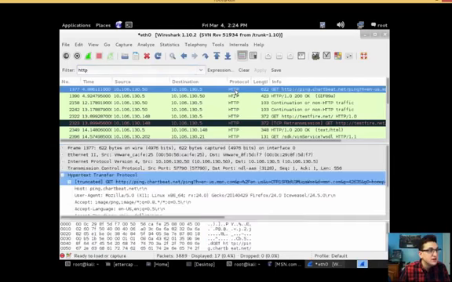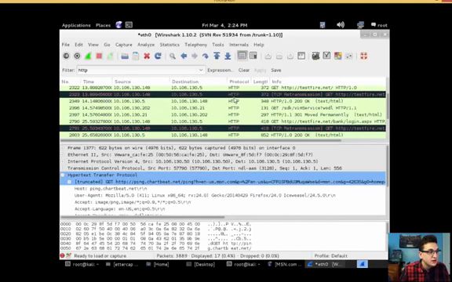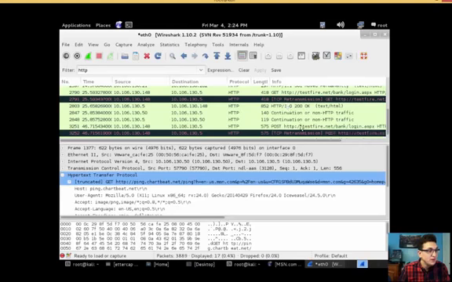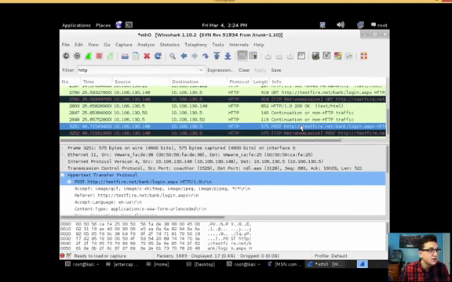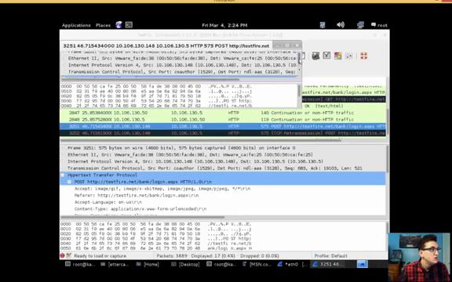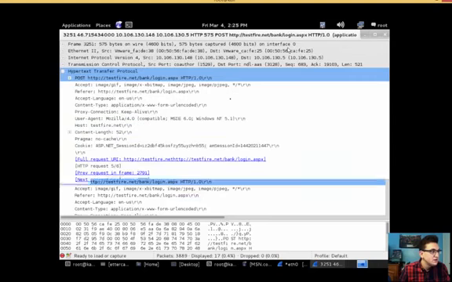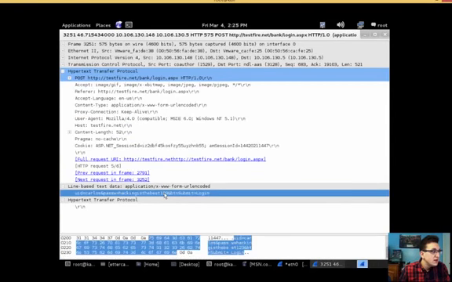So let's go ahead and find specifically the testfire website that we were looking at. This is a GET, but we're specifically looking for a POST, which is going to show us the text that is running on that website. There we go, there's the POST. Now we click on this, go down to line-based text data. And what do we see here? That person's username, which as you saw I tried, was Carlos, and the password, which we put, was hackingisthebest123, because it is.